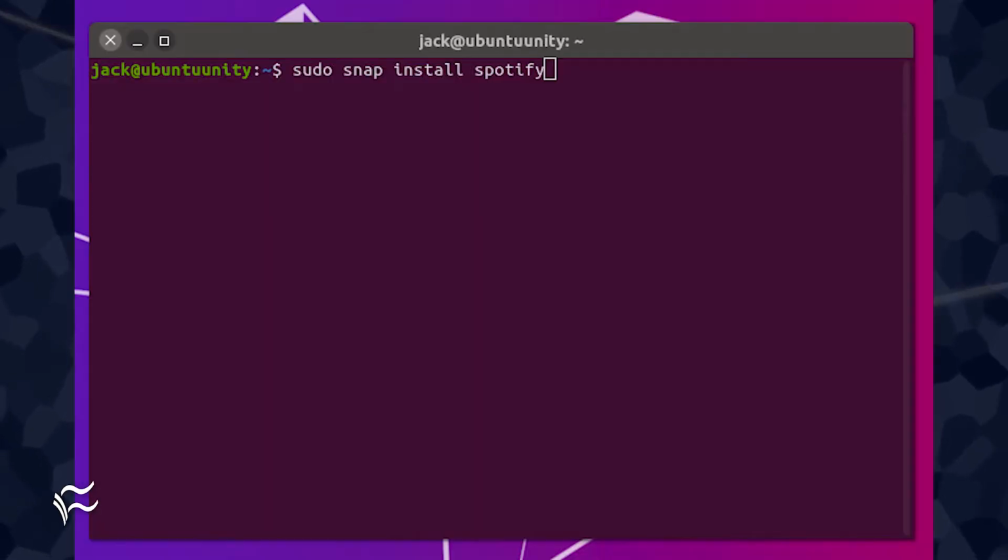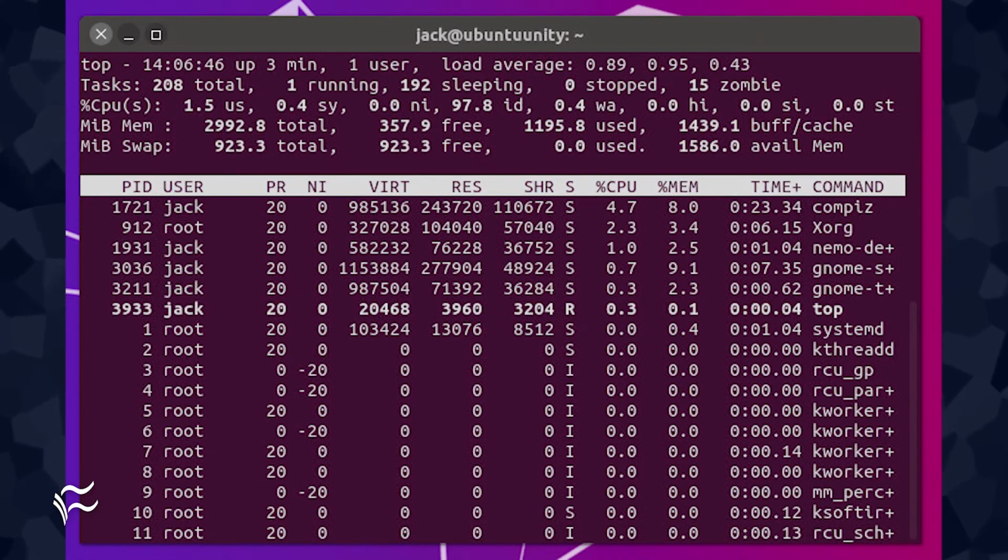Ubuntu Unity also retains Snap support, and performance was on par with any modern Linux distribution I've used. Applications open very quickly, updates run as smoothly as you'd expect, and compiling apps from source is fast. So if you're wondering how Ubuntu Unity will compare to the standard Ubuntu, set your concerns aside. This addition to the ever-growing list of Linux distributions is perfectly capable of standing alongside the best of them.